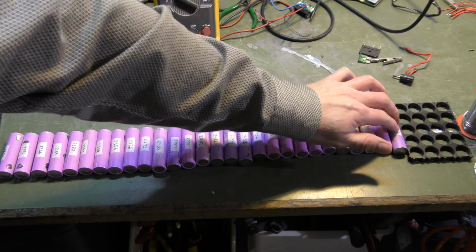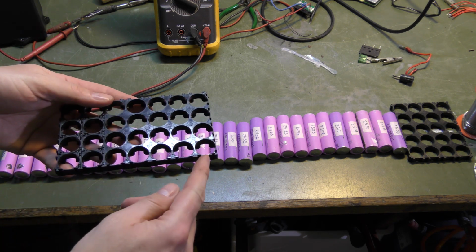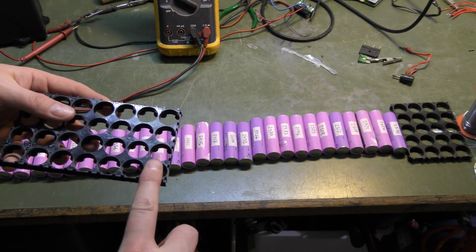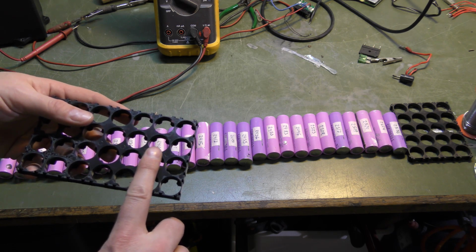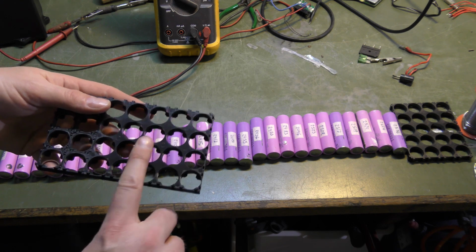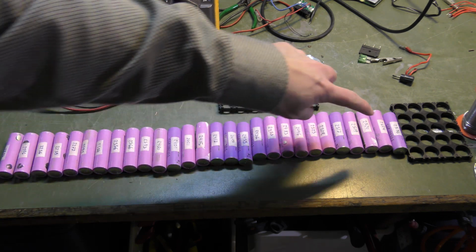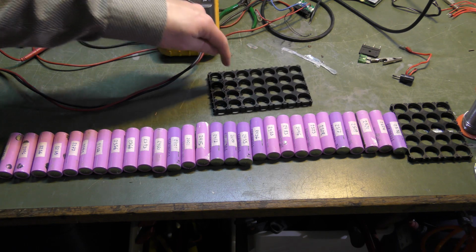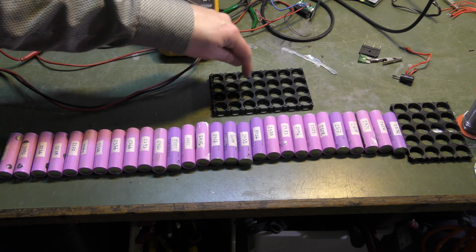the biggest capacity to the smallest capacity, and that's because we have to balance this. When we have 7 cells in series, it's not good to have 4 cells up here of the highest capacity and 4 cells here of the lowest capacity. We have to have about the same capacity in all of these. So what I'm gonna do is start from the highest capacity, and I'm gonna put that this way down here, and then I'm gonna go 1 row down and go that way up again.